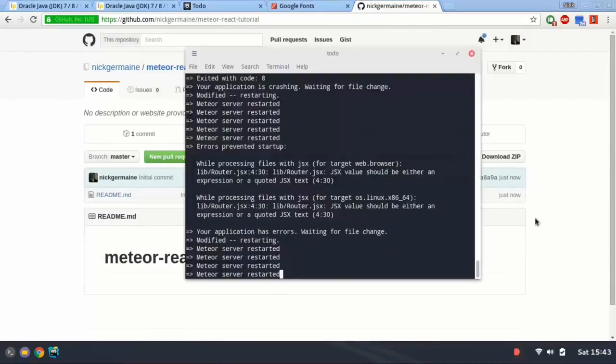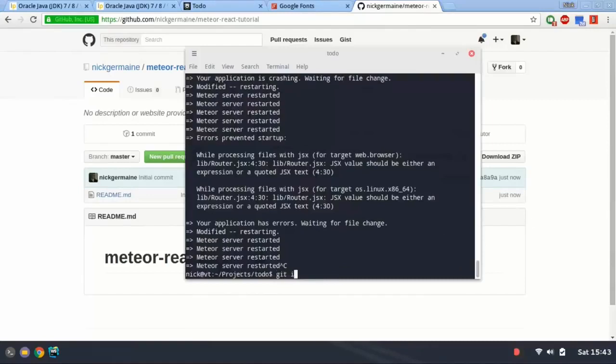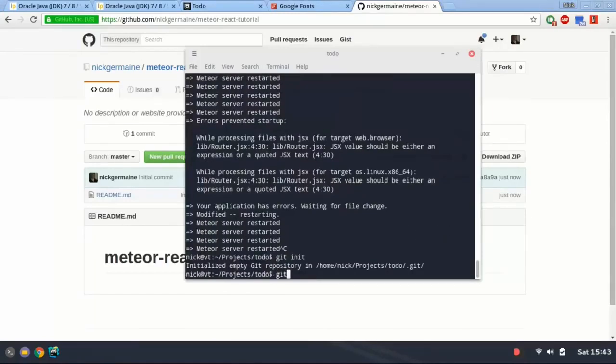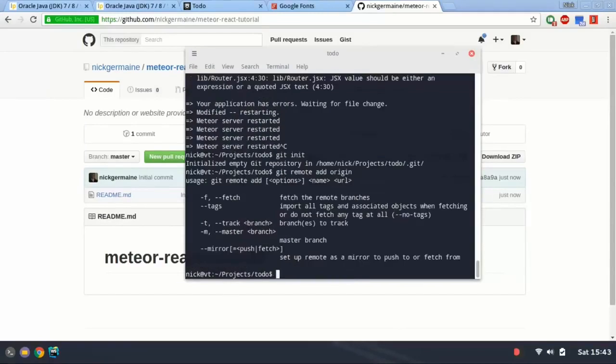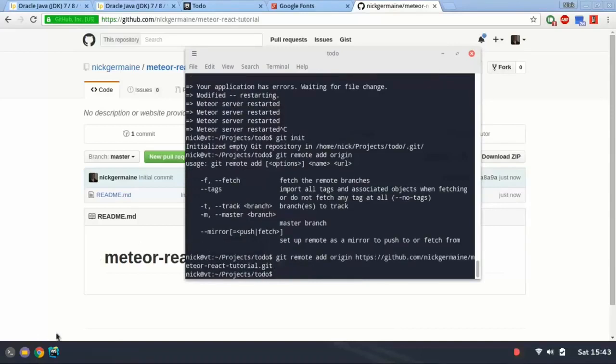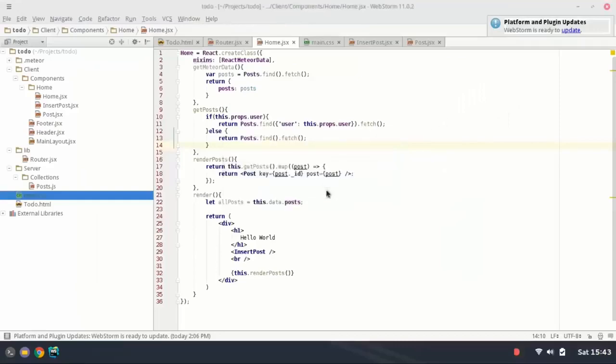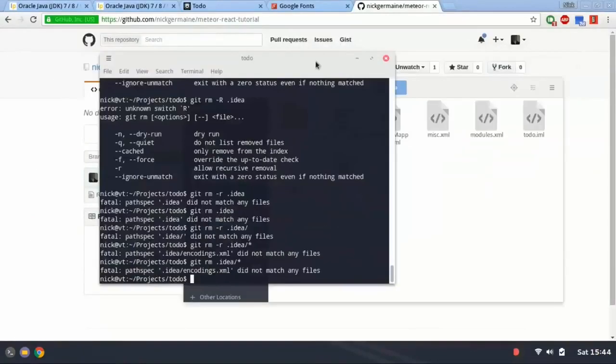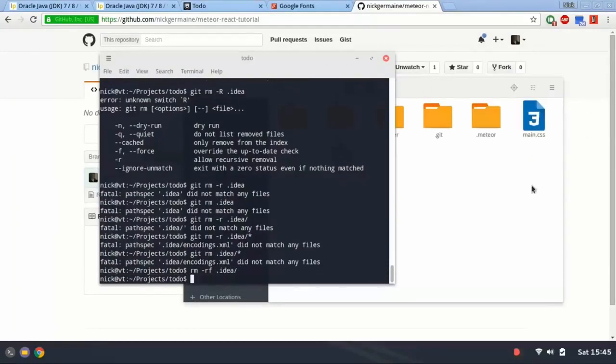So from right in the directory here, type git init, git remote add origin. Oh, I need to paste that URL here. I'm going to close WebStorm so that we can get rid of the .idea directory. Okay, so we can just use the regular rm -rf .idea there.